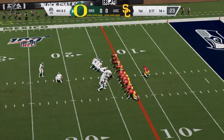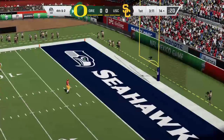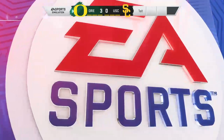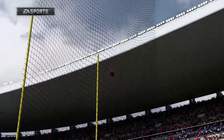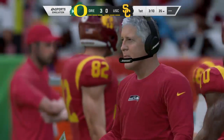Matt Patricia here on 4th down, sending out the field goal unit. And his kick is good. And the Lions are going to take a 3-0 lead. In the end, the opening drive, Charles, does yield points. Maybe not the touchdown that they wanted, though. Yeah, but bottom line, they wanted to get something out of that drive, and they did that. 3 points, they won't turn that down at all.